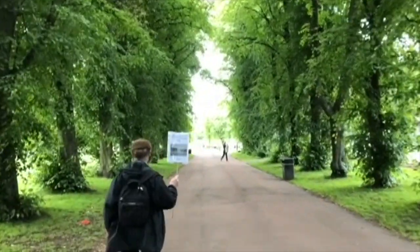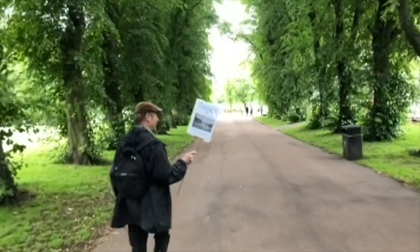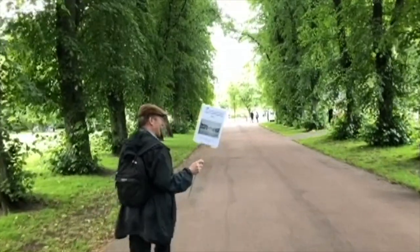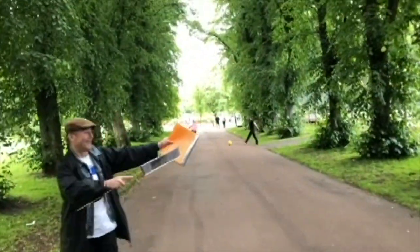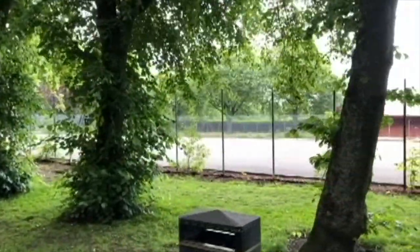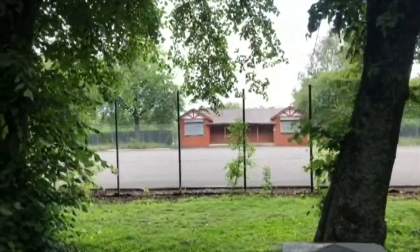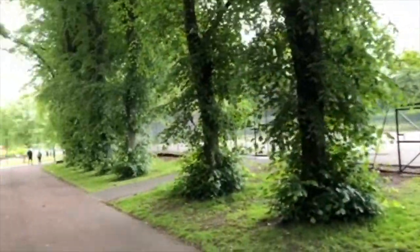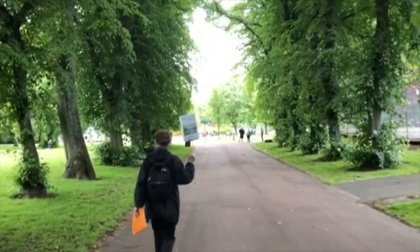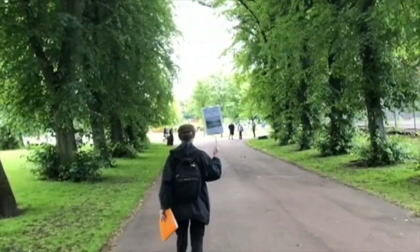Over there on my right are some facilities of Glasgow Life. I don't know how many of them are open during this Covid period, but I'm sure if you get in touch they'll be able to tell you. Sports facilities in the park provided by Glasgow Life are free, and I think we should bless our city for that. These marvellous lime trees feature in public spaces and parks planted in the Victorian era. They're now getting rather aged — a hundred years old or more, some of them — and I do hope our council has a plan for replacing these wonderful heritage trees with something suitably grand.